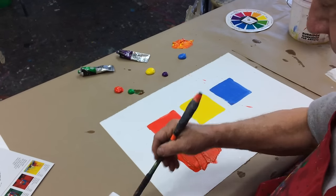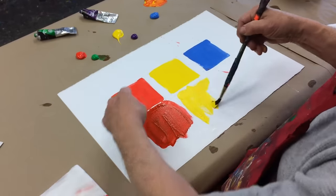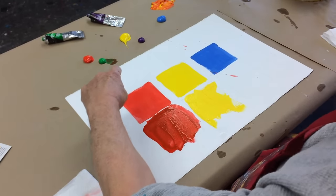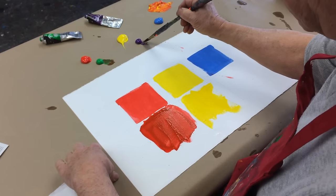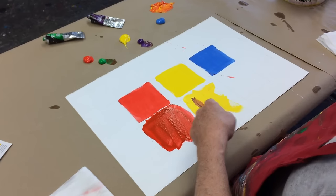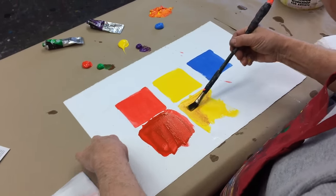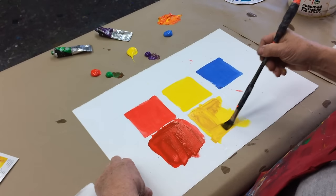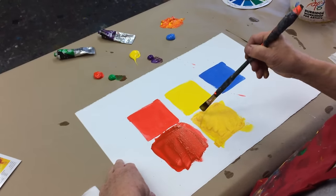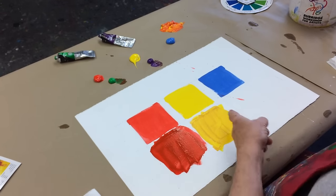Now let's go to yellow. This is what it looks like right out of the tube. The complementary color, if you look at your standard color wheel, is violet. So I'm adding just a little bit of violet on top of this yellow. It will still be yellow, but just not so bright. Almost grazed down — very beautiful color, just not as bright.